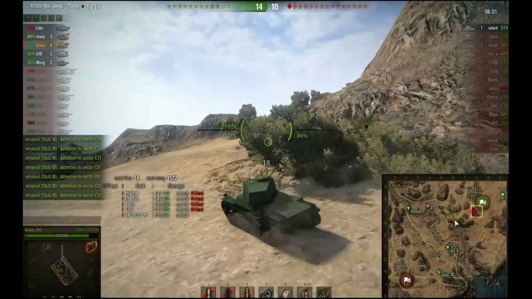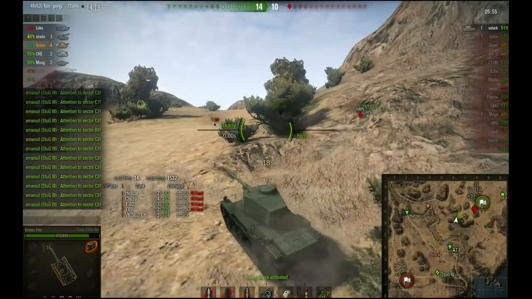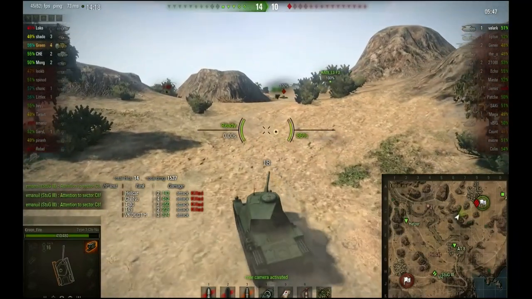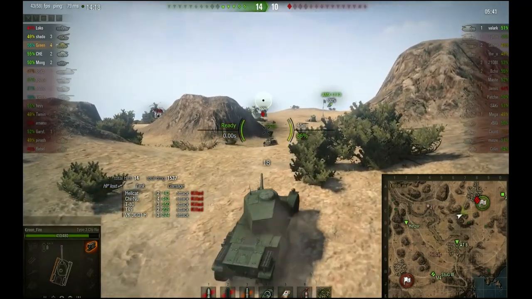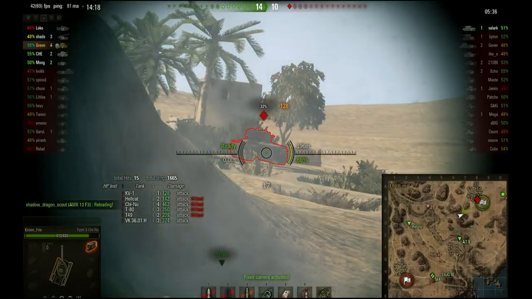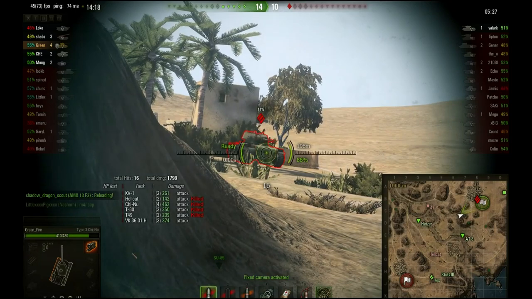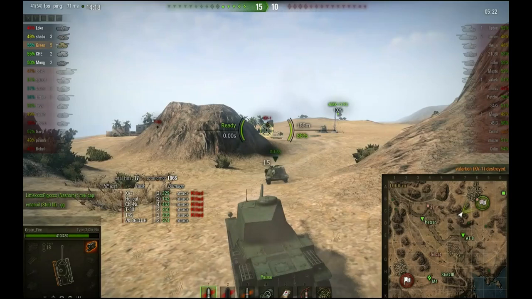KV-1 has been spotted by the artillery, and our Stug 3 apparently wants him dead. He's still at full health. KV-1 is the last tank left. Once I crest this hill, I'm just going to have easy shots right into the back of him. He's not even facing this direction. And this is just too easy. And there we go. That's how I finish off this Ace Tanker game.